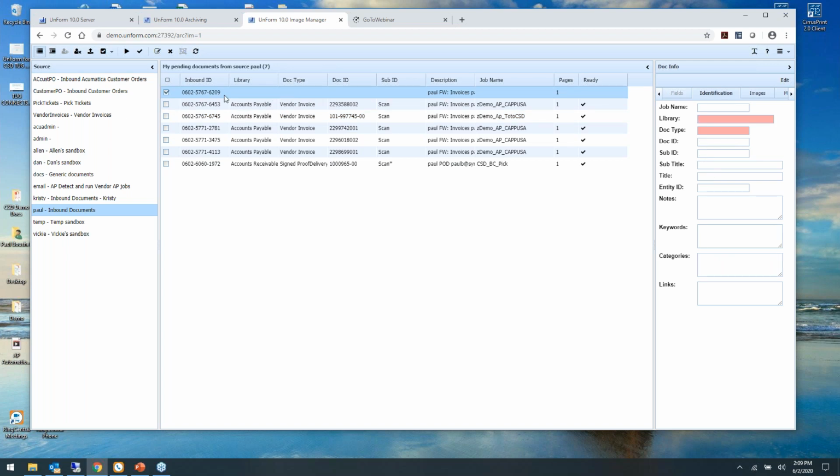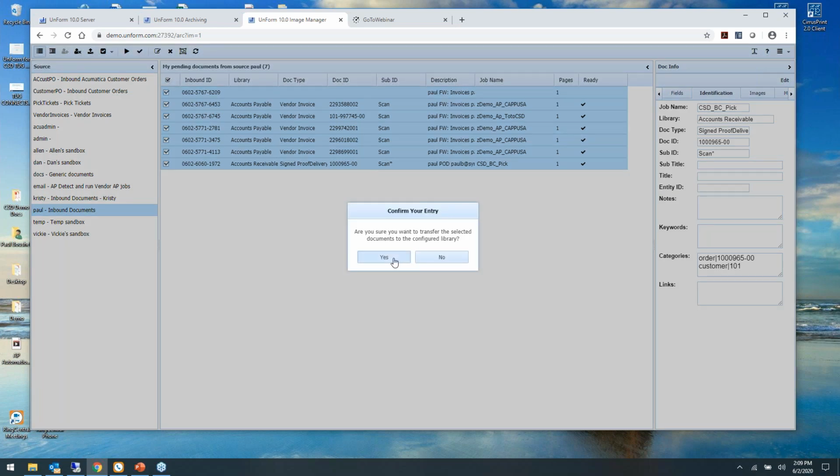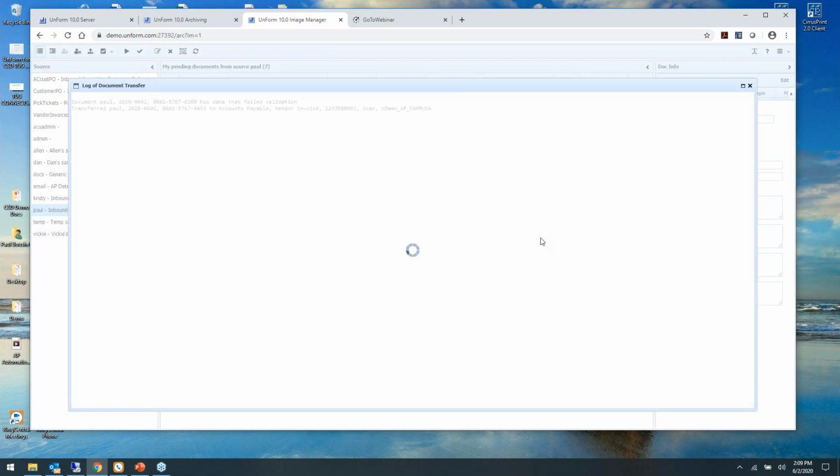I don't have a check mark on this one because this is an example of an invoice that came in, and we haven't trained it yet. So we'll come back to that in a few minutes and take a look at how we do that. But these are all ready, and typically what would happen is the jobs would run, and all the ones that got check marks would be uploaded. So I'm going to go ahead and hit go and let the magic begin here.